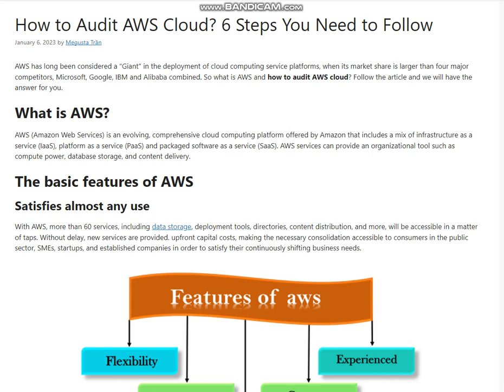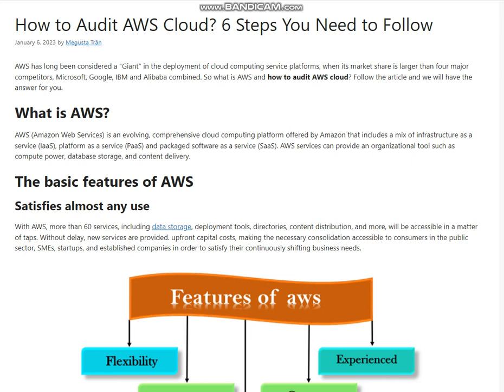What is AWS? AWS, Amazon Web Services, is an evolving, comprehensive cloud computing platform offered by Amazon that includes a mix of infrastructure as a service, IaaS, platform as a service, PaaS, and packaged software as a service, SaaS. AWS services can provide an organizational tool such as compute power, database storage, and content delivery.